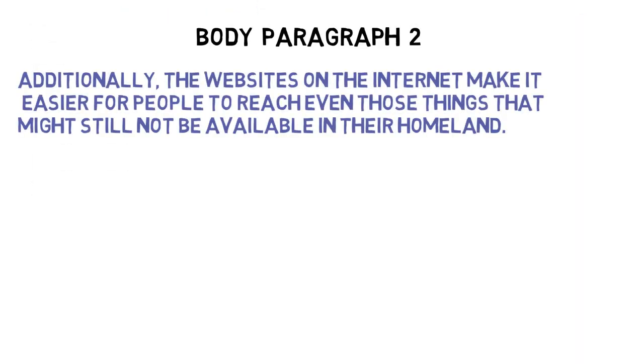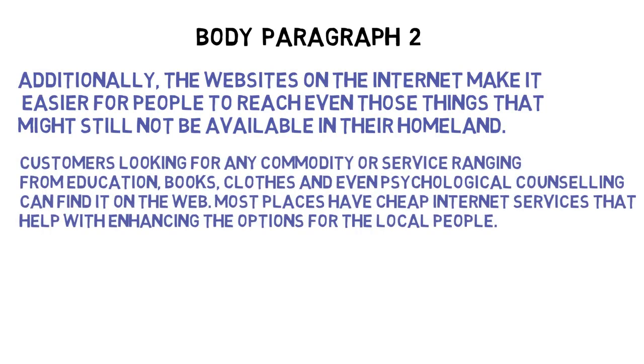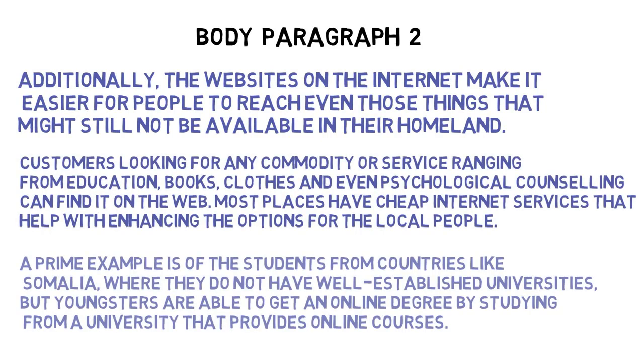So we can start body paragraph 2 by using a good discourse marker, which is additionally. Since you are going to write another supporting argument for the same stand, additionally is a really good cohesive device if you are writing an agree-disagree essay. Additionally, the websites on the internet make it easier for people to reach even those things that might still not be available in their homeland.